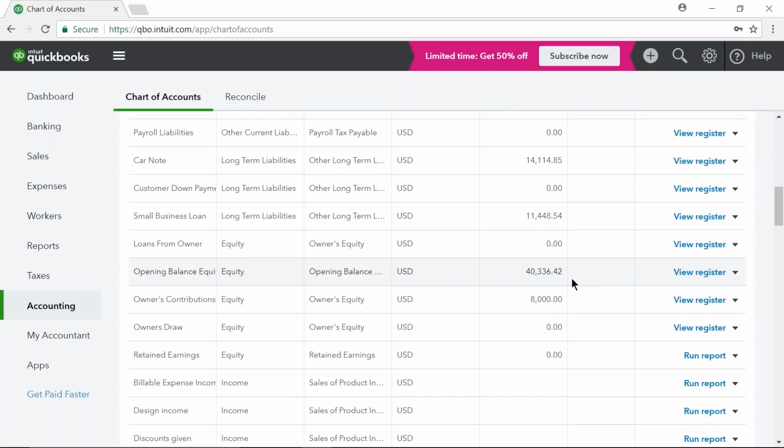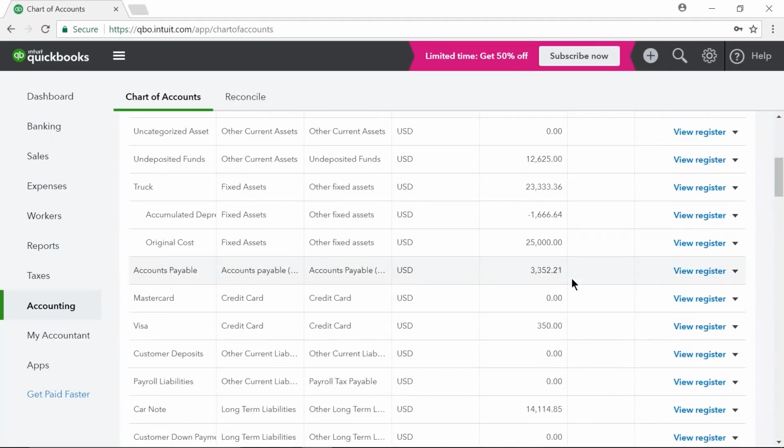So whenever we enter a transaction, we're trying to summarize an event that really happened in the real world. And when we're talking about QuickBooks, it's going to be financial events, instances in which we spend money or deposit money into a bank account. We're trying to tell QuickBooks where this money is coming from, where it's going to.